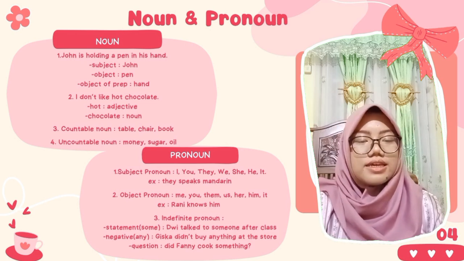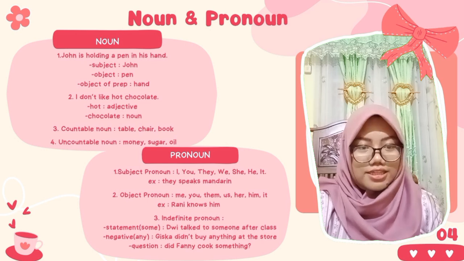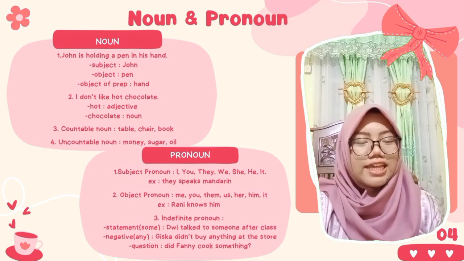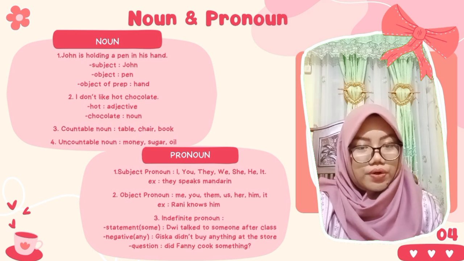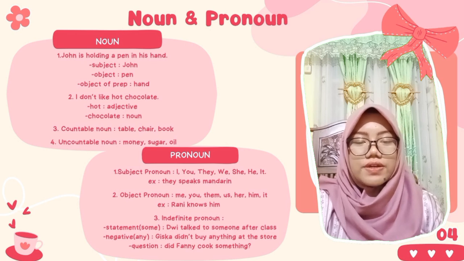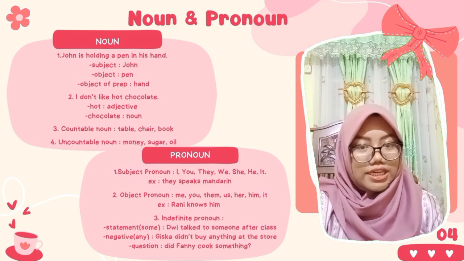And there's indefinite pronoun, like for the statement we use some, someone, something. Like the example, Dewey talked to someone after class. And for the negative, we use any, anything, anyone. Like Giska didn't buy anything at the store. And there's a question like, did Fanny cook something? Did you know someone in here?